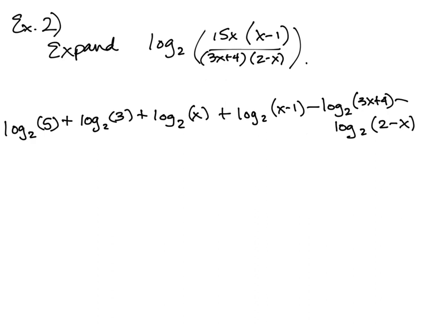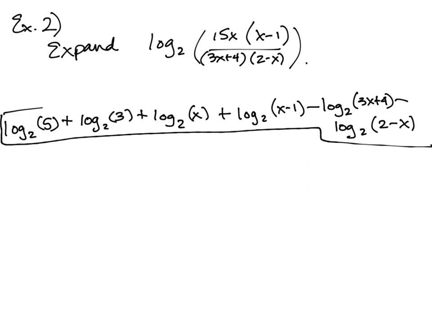And so your whole answer is going to be log base 2 of 5 plus log base 2 of 3 plus log base 2 of x plus log base 2 of x minus 1 minus log base 2 of 3x plus 4 minus log base 2 of 2 minus x.